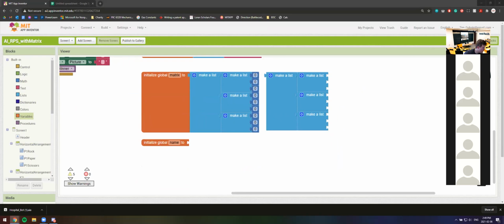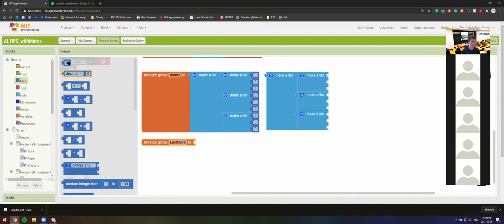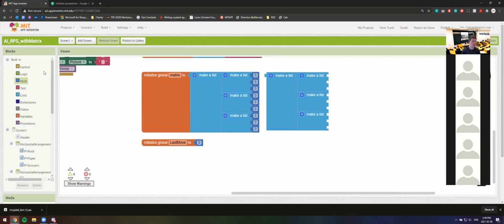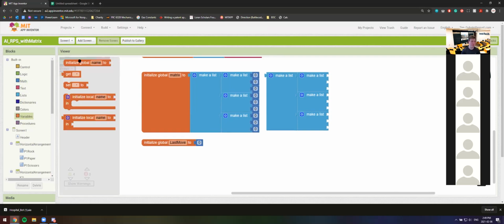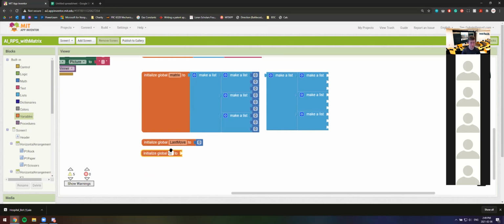Basically, I need to do 2 moves. I need to keep track of what my last move is, and what my current move is. So my last move is going to start by being set to just 0 for now. Current move is also going to be set to 0.